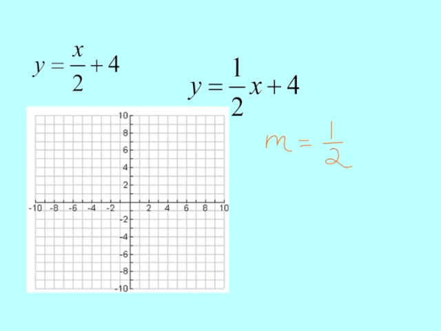So the slope m is the number in front of x and that's 1 half, which means I'm going to be rising 1, running 2. And the y-intercept is 4, which means I'm putting my starting point on the vertical axis at y equals 4. I'm going to add a few more points by going up 1 over 2 to the right. Up 1 over 2 to the right.